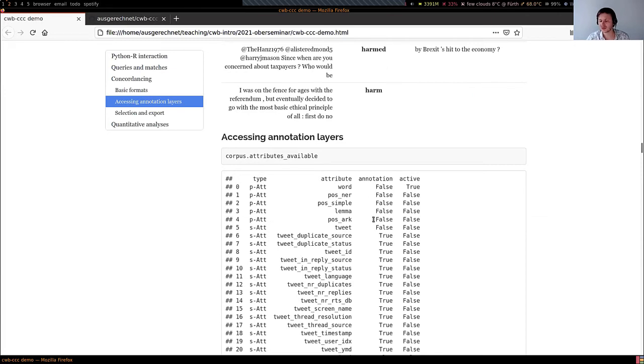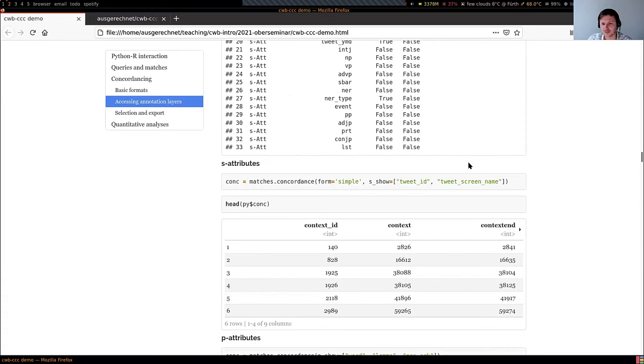Or I also want, besides the primary layer, to see lemmata, but not only lemmas, but also the word layer. So this is basically a line of text that I want to have displayed. So there's two things. Firstly, the structural attributes that you might want to retrieve, and secondly, the positional attributes that you want to retrieve. Let's start with the structural attributes.